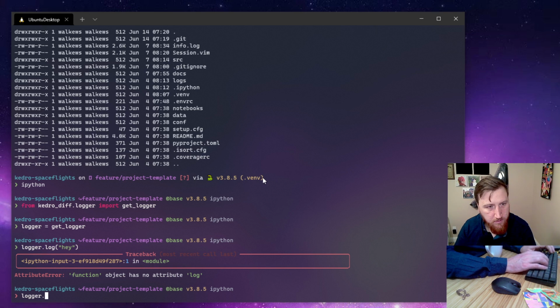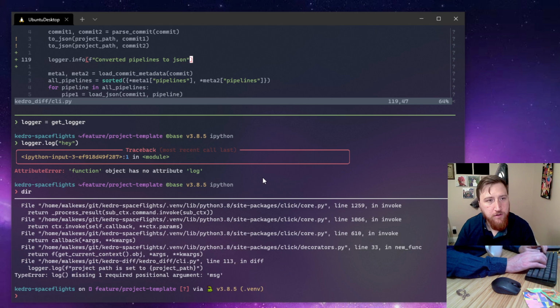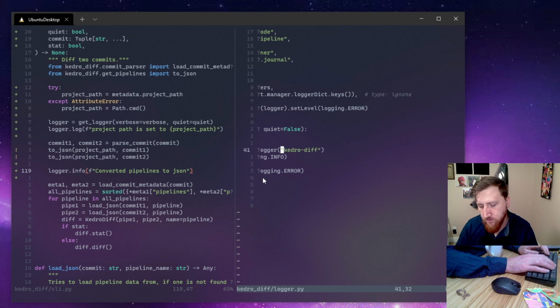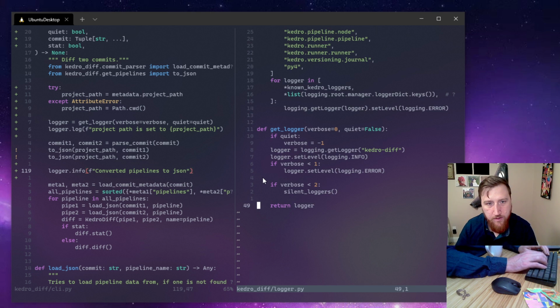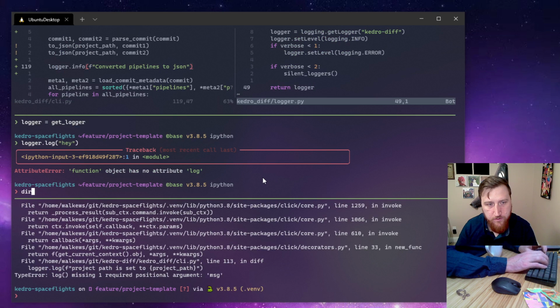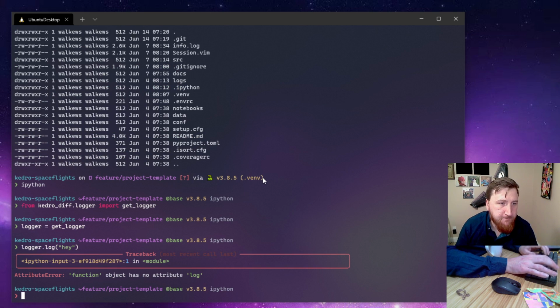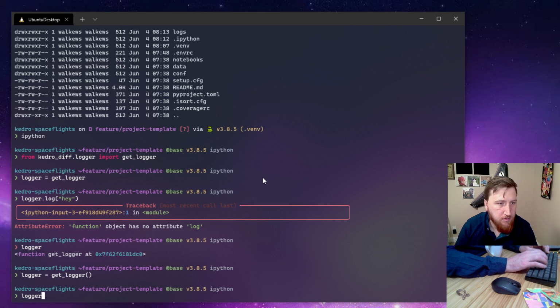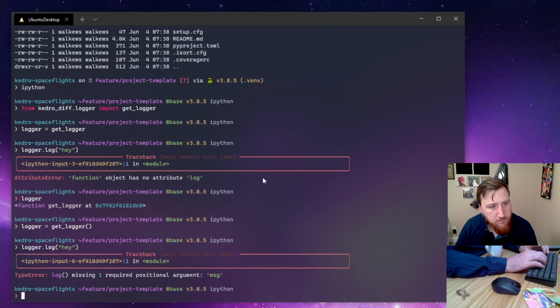No info. What can we do on logger? Did we return? Is that our issue? We return the logger, get_logger always returns. Logger is a function. Oh. Logger info, hey.